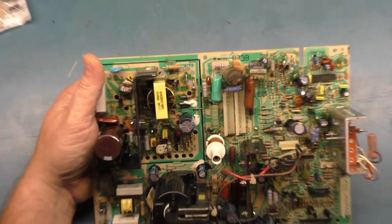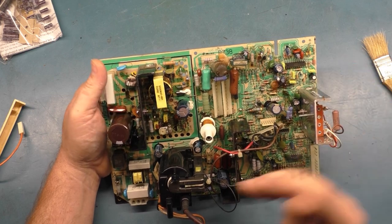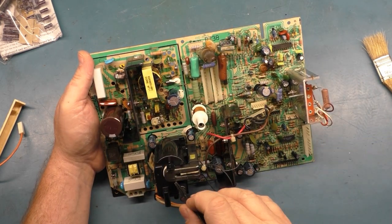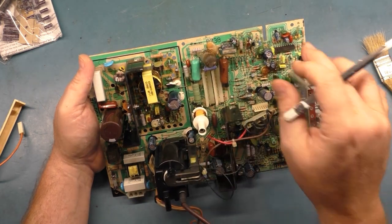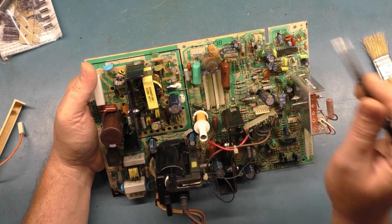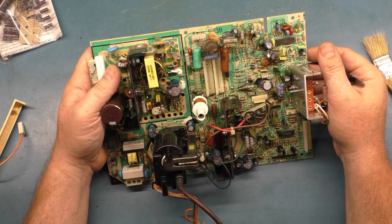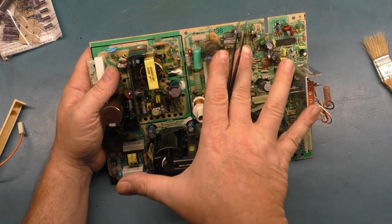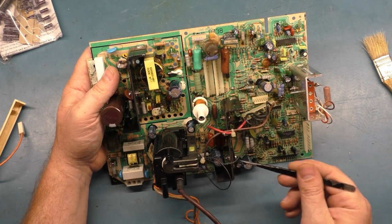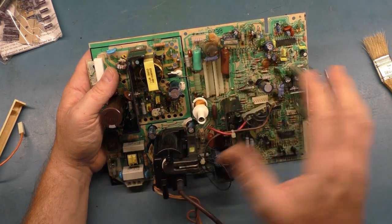But we're not going to be able to do that until at least all this dries out. Now, let's say the power supply is fine. You do your light bulb test and it works. You could have a bad flyback. You could have bad caps. You could have a bad Q703. You could have a bad U701. You could have a bad HOT. It really could be any of those. Those are the basics for no power. U701, Q703, HOT, and flyback are really the main culprits for no power.